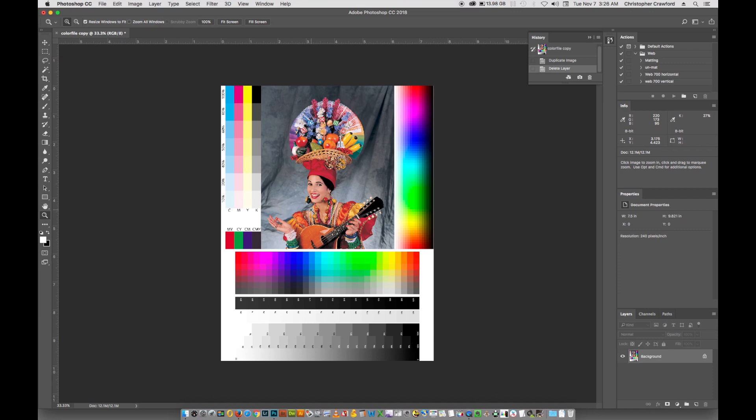The problem with soft-proofing is that it's really not all that exact. In theory it sounds really nice, but it doesn't really look exactly like what you are going to get on your paper. There's still a bit of trial and error. What I'm going to show you today is a much simpler and less technically involved method that gives prints that come out of the printer matching very closely to the monitor without soft-proofing, without messing around with profiles. This is called printer color management.